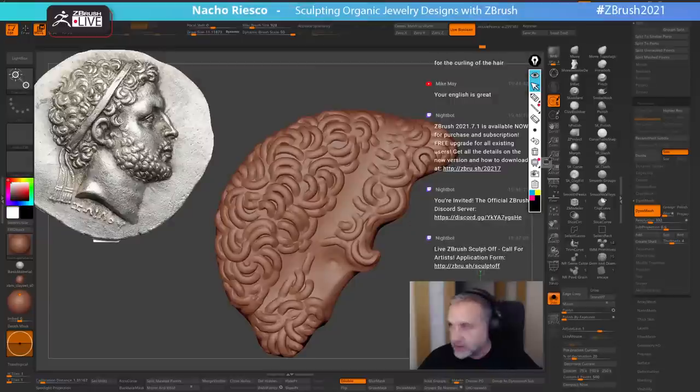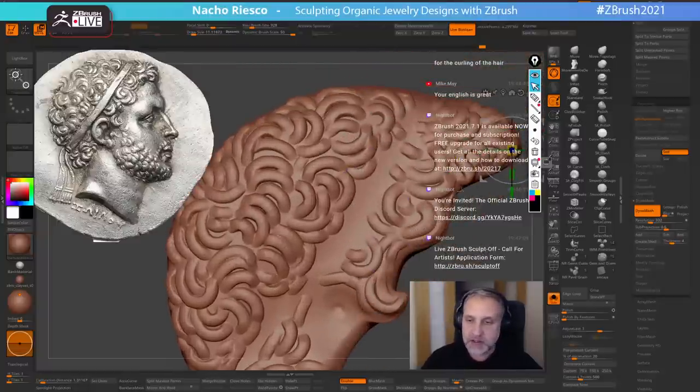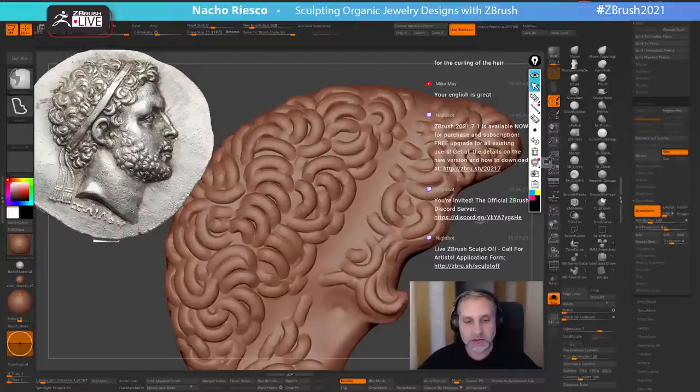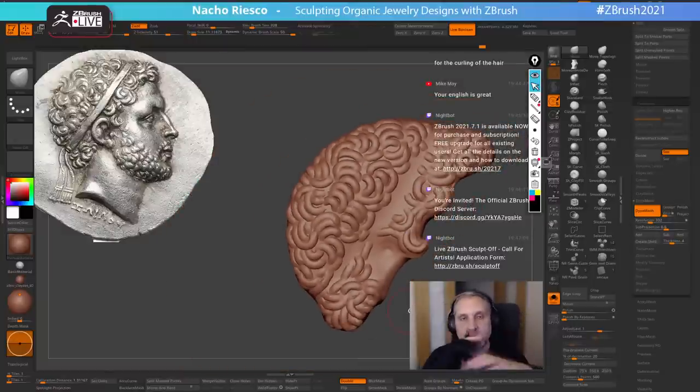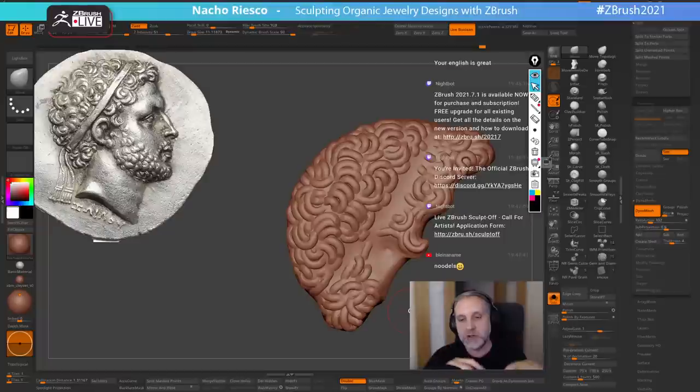What I'm gonna do now is inflate them a little bit. I'm gonna inflate them to make them closer one to another to try to fill in the gaps between each stroke. I'm using the yellow square with the control key. Inflating, control drag to recalculate the mesh. And now it looks like they are losing strokes. You can see what I have been doing is making one stroke, two strokes, three strokes. At the moment, it looks like many different strokes together. It doesn't look like real hair, more like noodles.